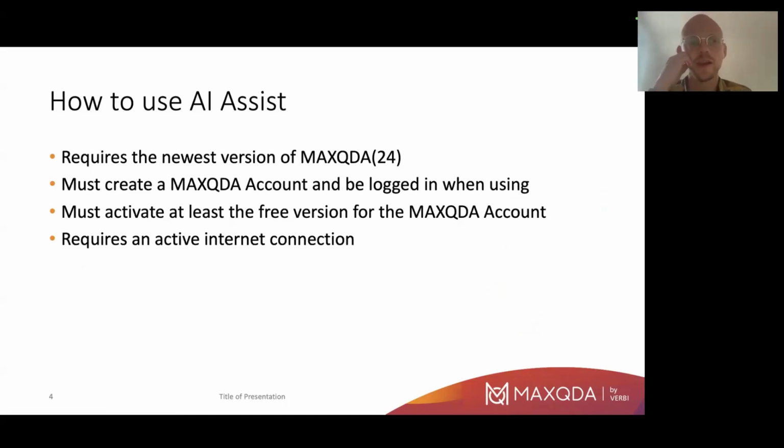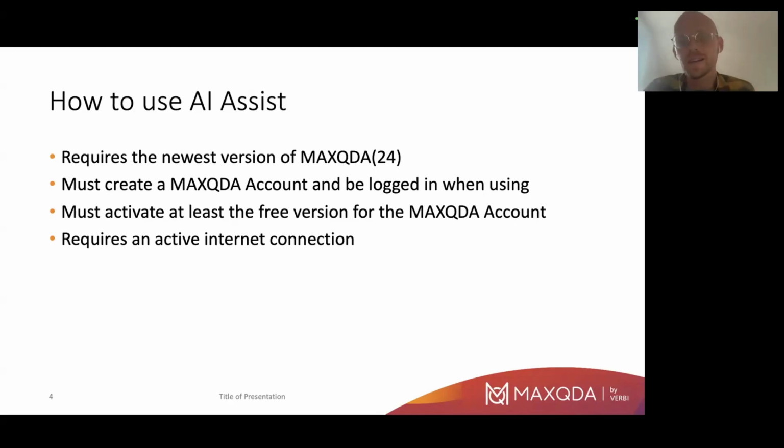How do you get access to AI Assist? Very briefly, you can of course also Google it, find it online. The key essence is you need to have MAXQDA 24, that is the newest version of MAXQDA. You need to create a MAXQDA account and be logged in when using it.